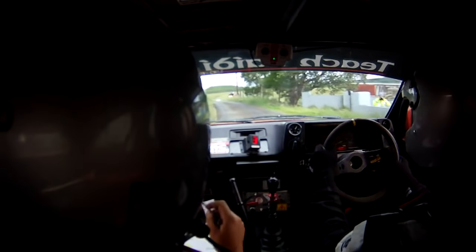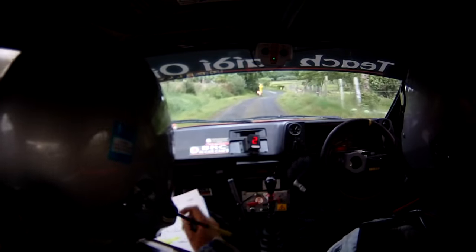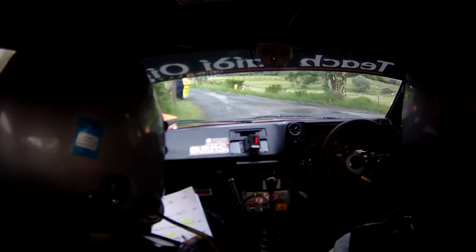Slippy. Two left gravel. And a five left at the fence. Turn an airpin right up here. Don't cut this. There's a big rock. Airpin right. 100 out of this.